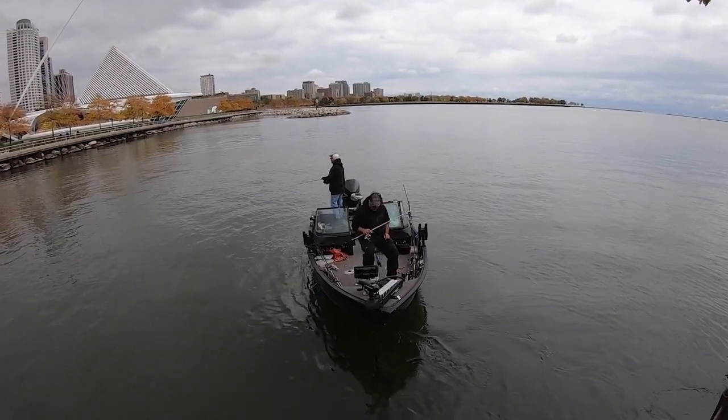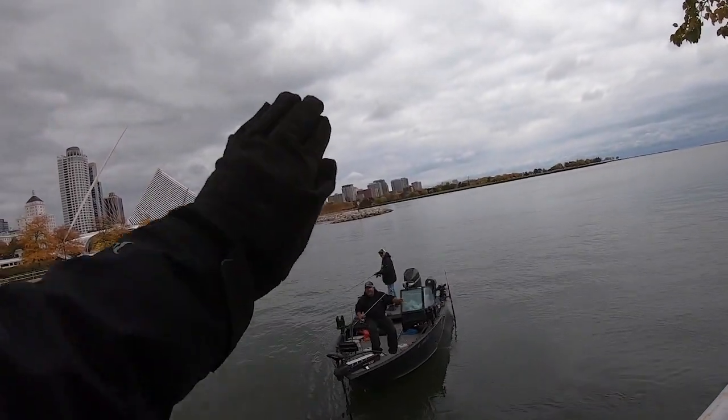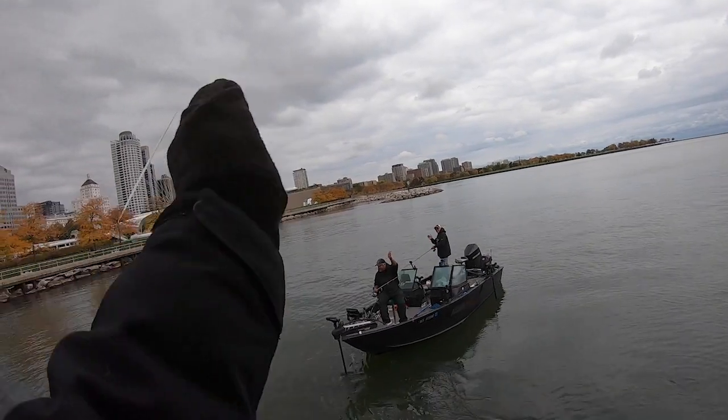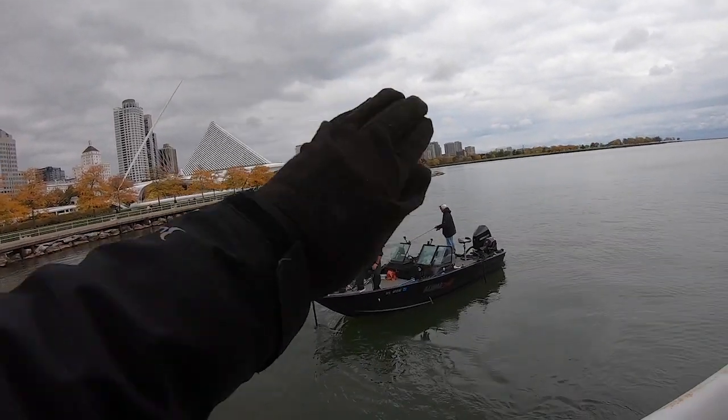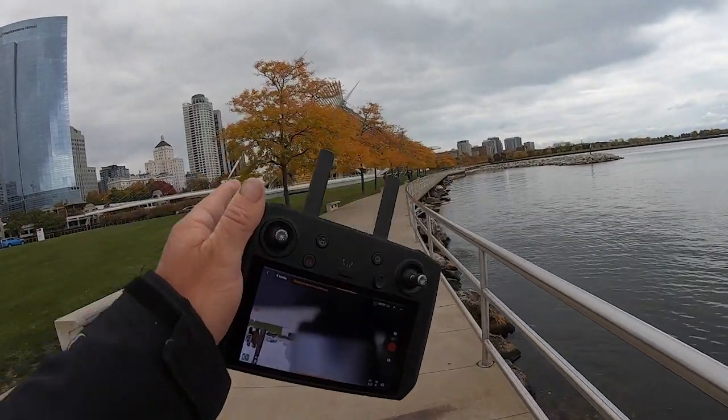I'm going to fly the drone. Bye, friends. A few minutes later. Well, that's a picture of my drone. It's in one of these trees.